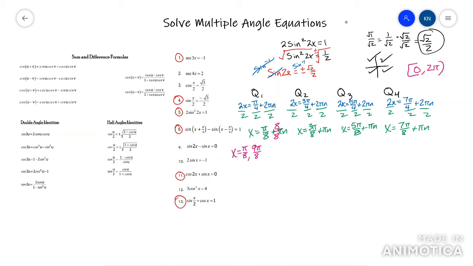This next one, my first answer would be 3 pi over 8. And then I would add 8 over 8 pi. So I would get 11 pi over 8. If I did it again, I would break the 2 pi barrier. The third one I've got 5 pi over 8 plus 8 pi over 8 would make 13 pi over 8. And then same thing, if I did it one more time, it would break the 2 pi barrier. And this last one would be 7 pi over 8. And then add 8 pi over 8 to get 15 pi over 8.